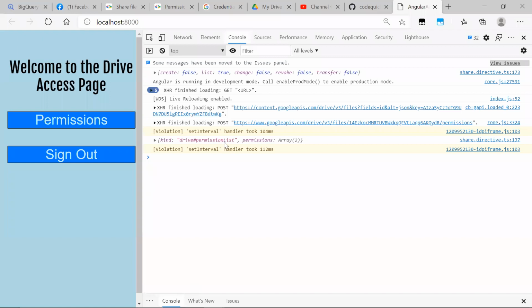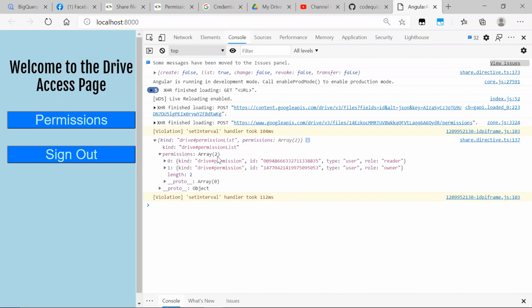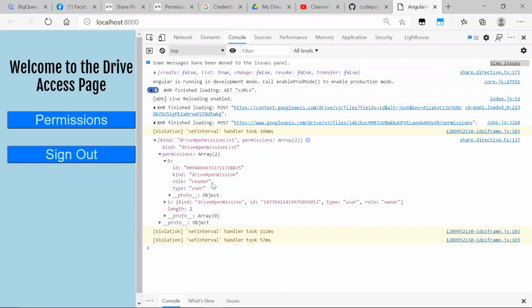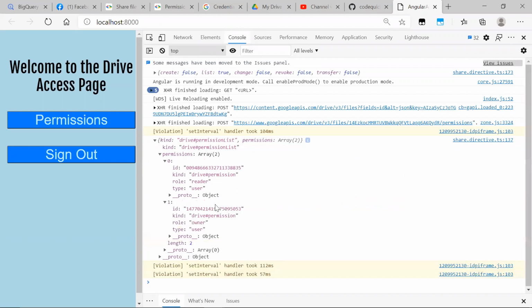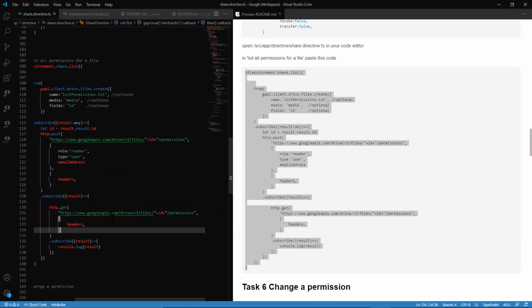So let's head over to the app. We can see that we get some metadata back, and then we get the IDs. And you can see again, these IDs do not represent the email, because they're different, but they represent the specific permission. And it's important for these permissions to have IDs. So that's how we go ahead and list. We're going to make a GET request to the typical endpoint for files, /permissions, like so.